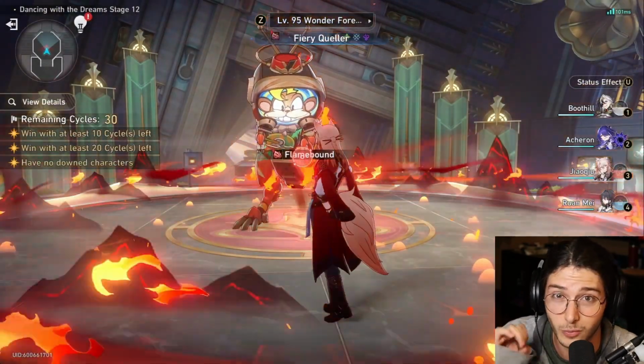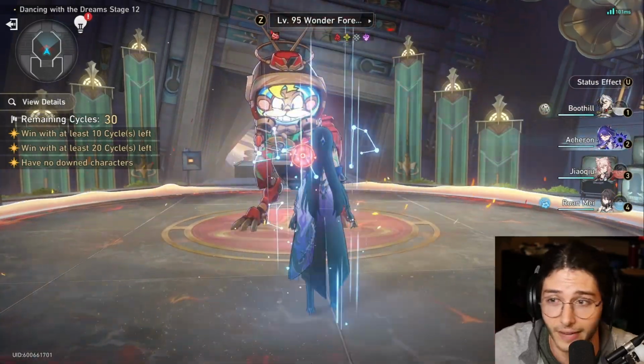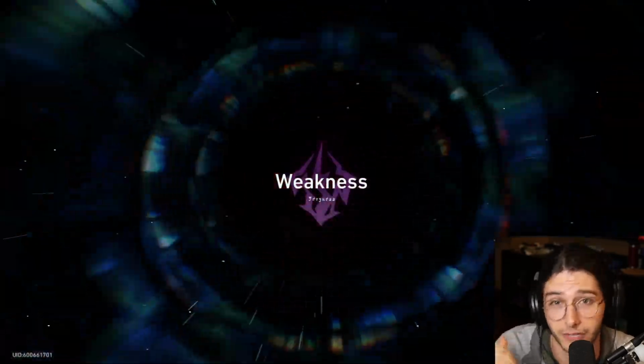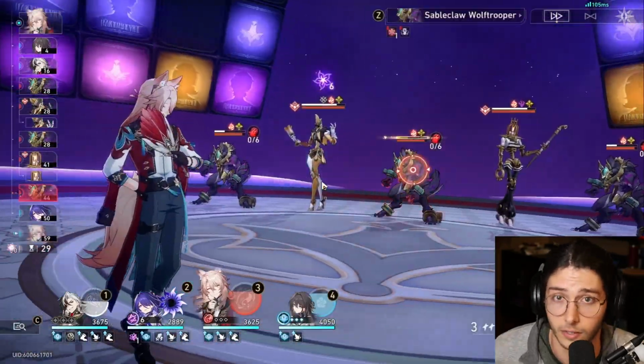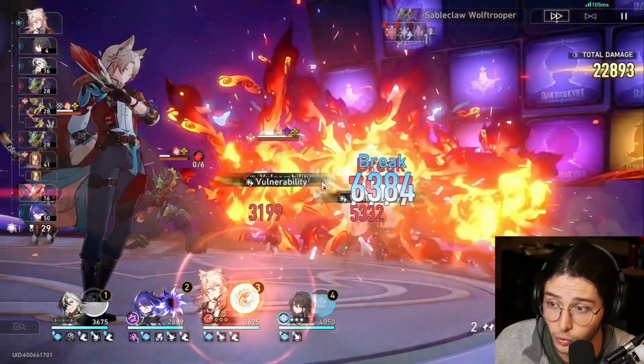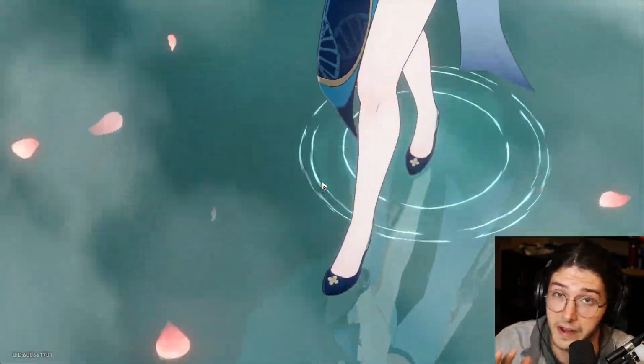So now it's time to switch things up and go for one of Boothill's least favorite stages. AoE, 5 targets, almost 0 physical weakness across the entire thing. So we're going to go in with this very, very fun Acheron comp. I mean, this is pretty much the 2 cores of Acheron and Zhao plus Boothill and Ron May, and these 4 work very, very good together.